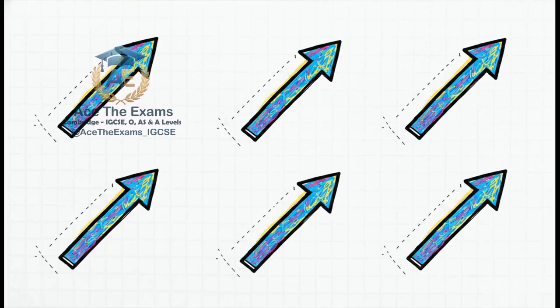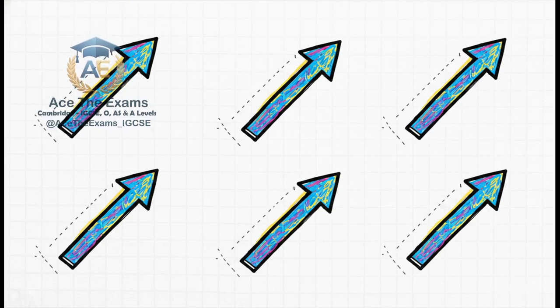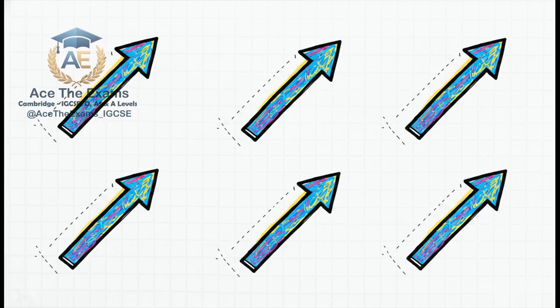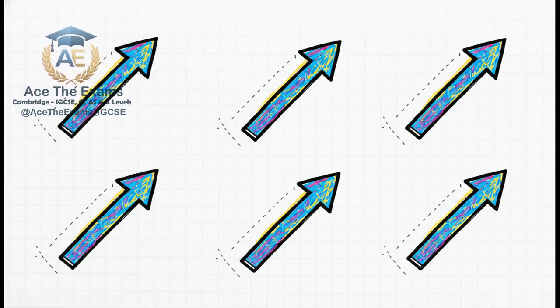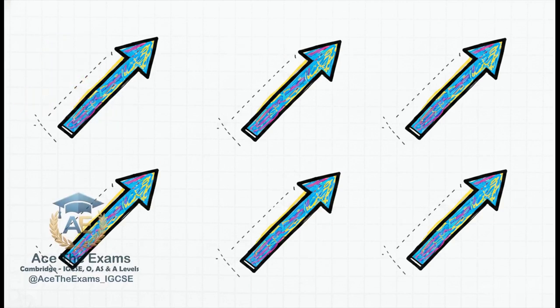So here's the crucial point. A vector isn't locked to one spot. It's a set of instructions that can slide anywhere around a geometric shape. If a vector tells you to move 3 steps right and 2 steps up, it doesn't matter where you start on the page. Any line that is parallel and the exact same length represents the exact same vector. This is your absolute superpower for vector geometry.